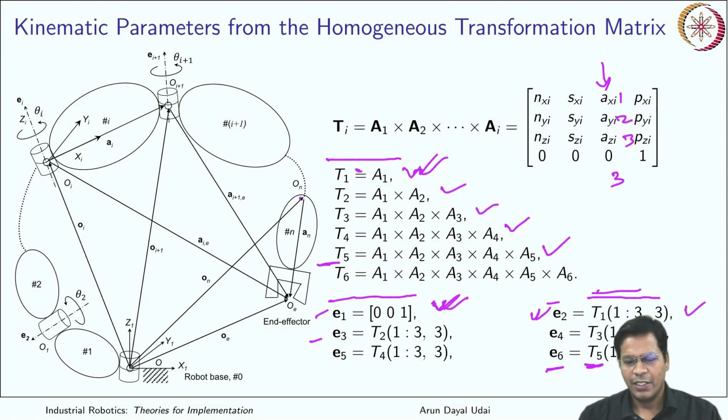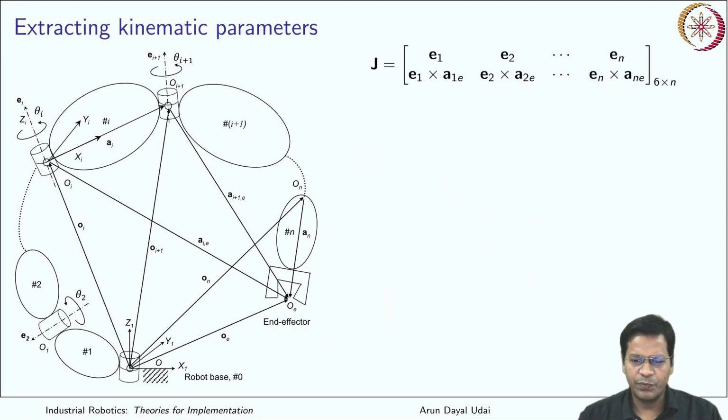Axis 6 vector is placed at the end of link 5. So that is where you will obtain it. Okay, now you just see if you know all these terms. So this is what is required. So E1 is known. Now you have to calculate A1E, A2E, ANE. Where you can obtain that? This can be obtained directly by T6.